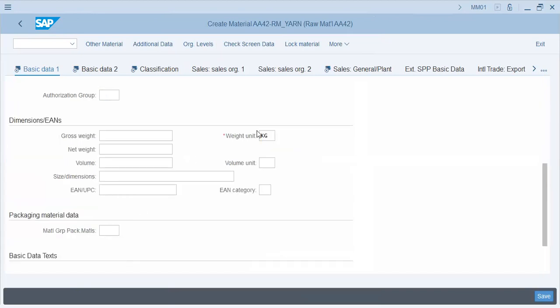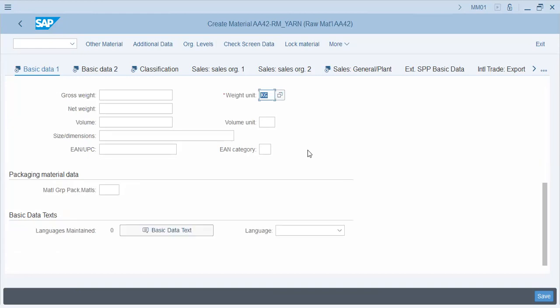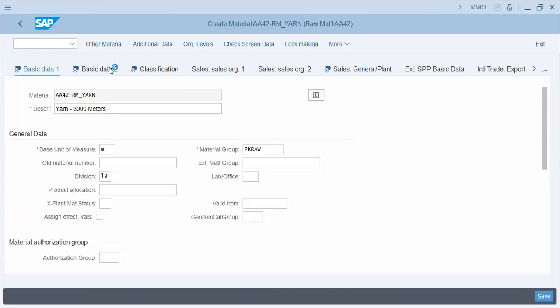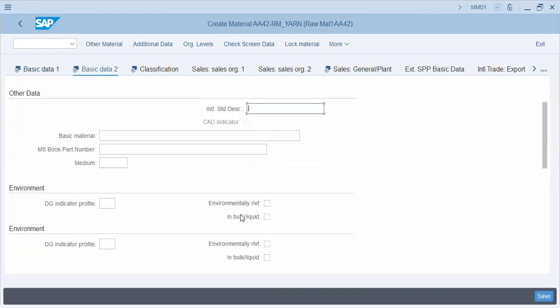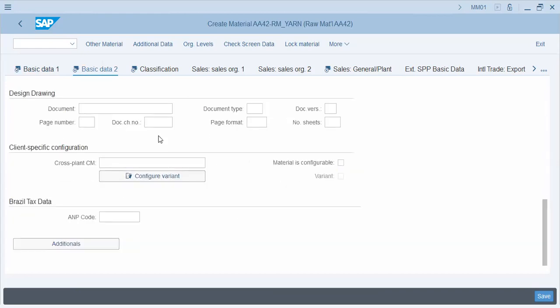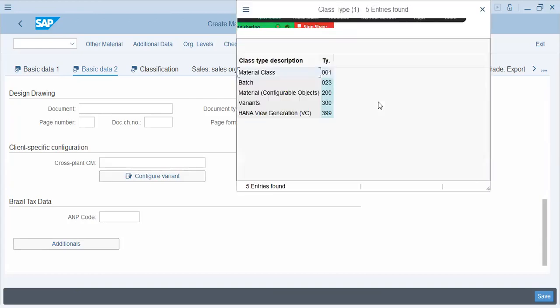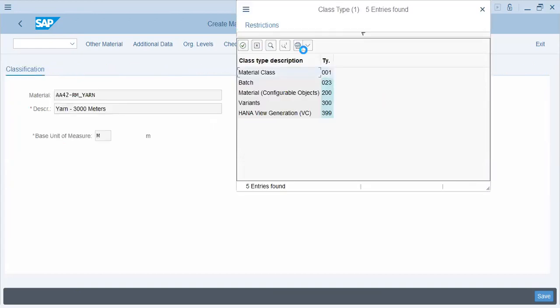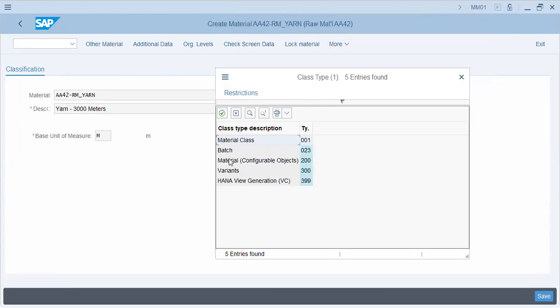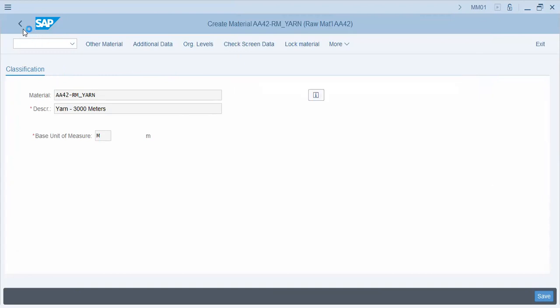Weight unit, it will be kg, and classification. Class type, material class, batch, or a material configurable. So we actually don't require this as such.